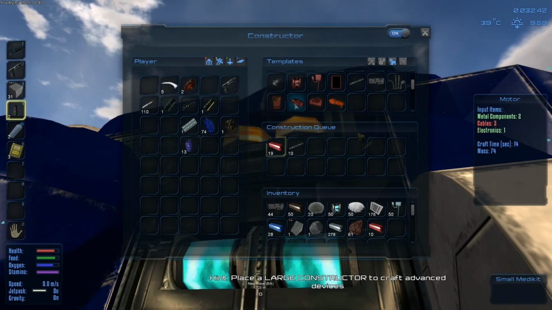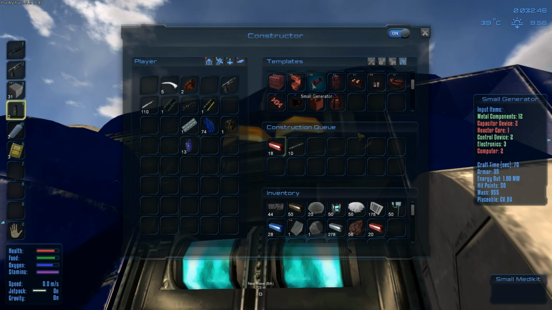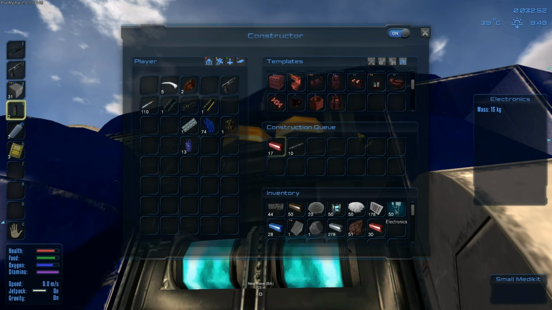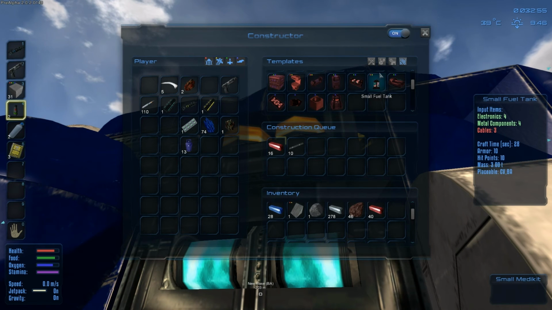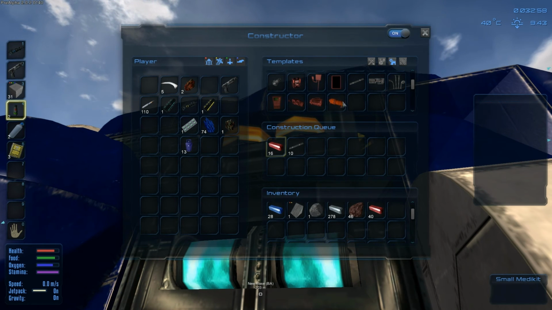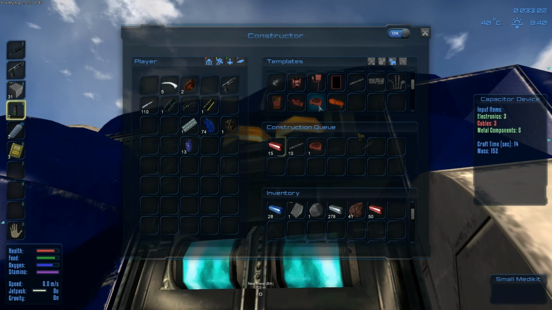So we go motor, no, capacitor device. We actually do need a motor as well though. Small generator, capacitor device. Didn't I build capacitor devices already? I thought I did. Where are they? Maybe they're being used. Alright, we'll build some more capacitor devices. That is this one. Yeah, so that's why we're building the cables. Alright, 2 of those.